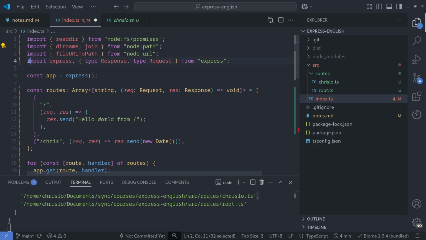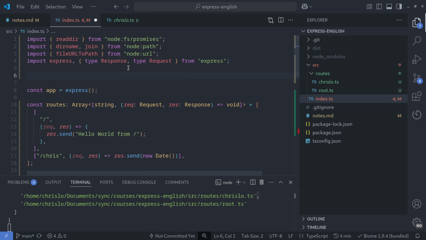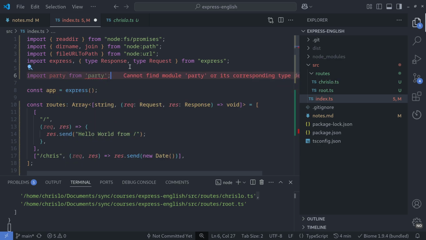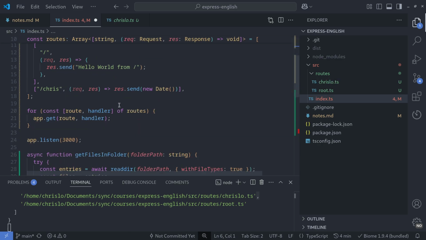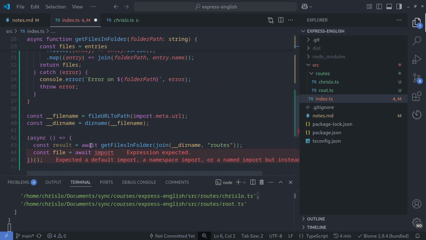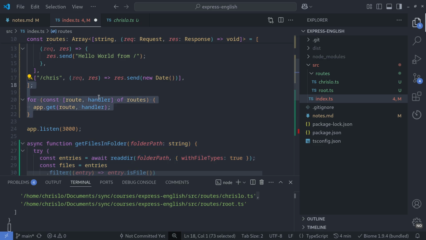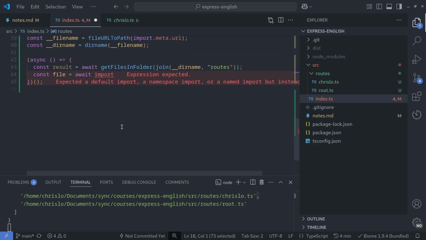Suppose you are going to import party from the party package, and you don't need it in this section, neither in this section, and you need that function just right there. Why do you need that function inside of it?